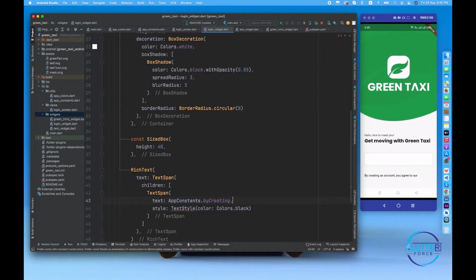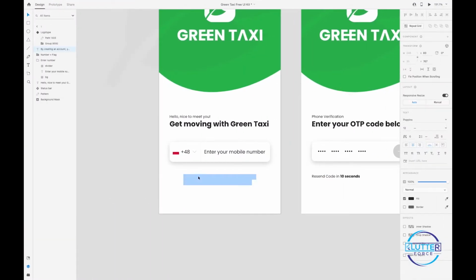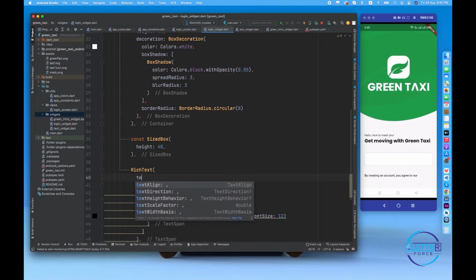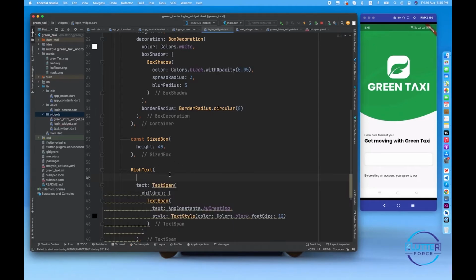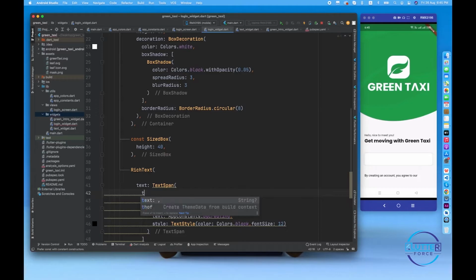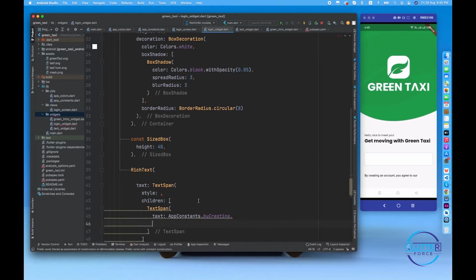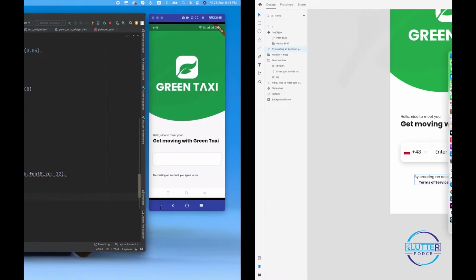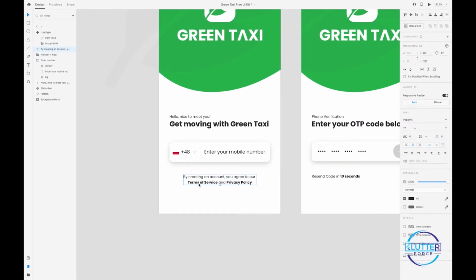Okay, it's now visible. Let's see, the font size is 12 and font family is Poppins. Okay, I think we have global text styling as well. Yeah, I think we have to apply it over here, so it should be applied on all. Okay, by creating an account you agree to our, and the next thing is kind of bold text, right?